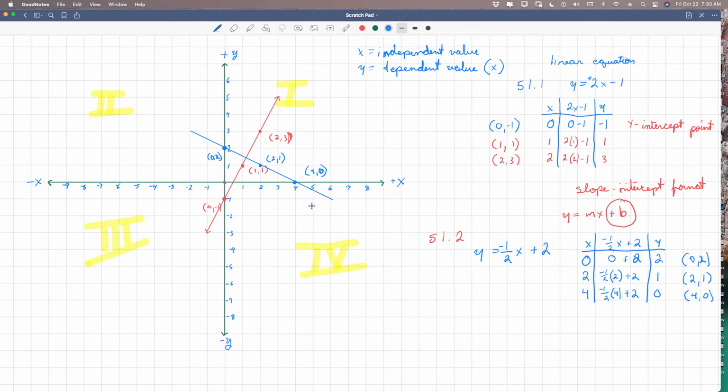When you're graphing a line on Jupiter Ed, I am not going to care as much about how straight your line is. I'm going to care about, do you have the right points and are they labeled? That's what I'm checking for. And then you draw your line as straight as you can make it. I know it's tough to do that on a computer. I have a tablet with a pen and I still have trouble sometimes. So put your little arrows on your line.